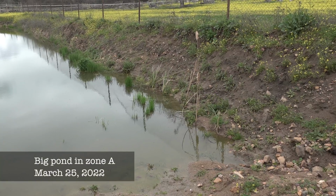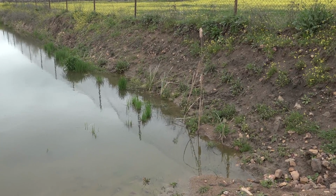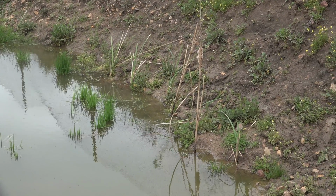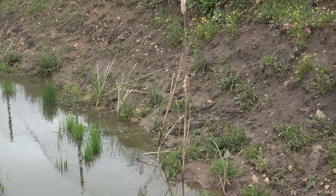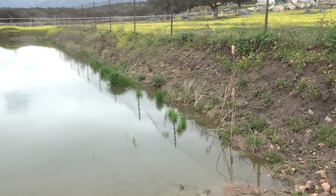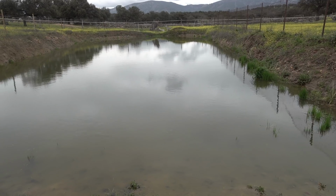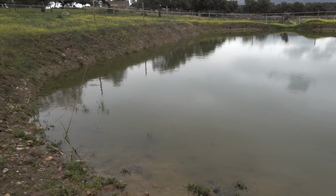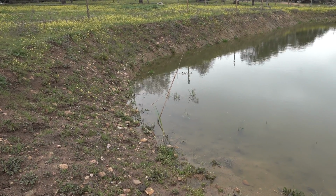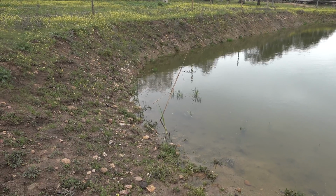So the guys went to the outflow of the water reservoir and harvested some of the cattail and transplanted it to here. And also some of the other companion plants of the cattail. This is an attempt to do something good here for the pond. And as you can see, the pond has filled up a little bit more. And here on the other side, they did the same thing. This is not for any particular benefit. It is just that some of the stuff that grows down there also grows up here.